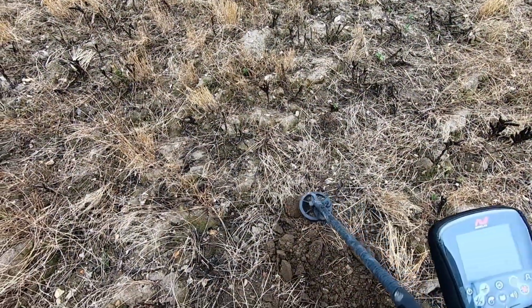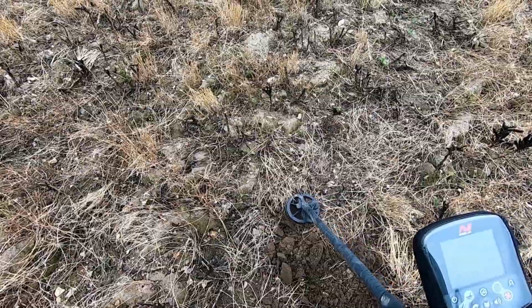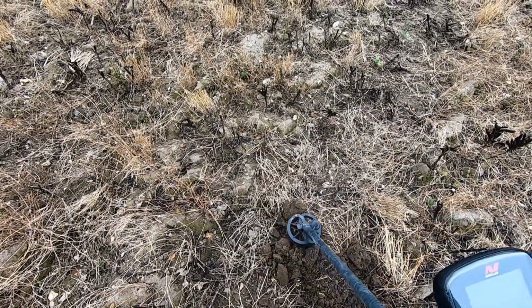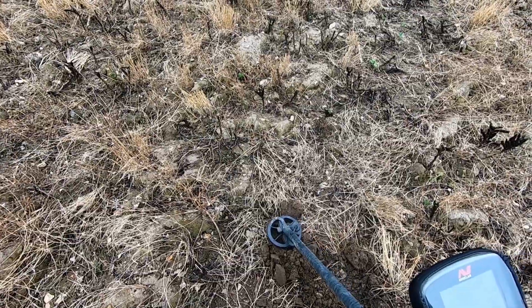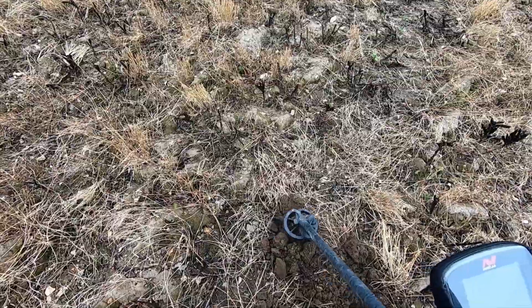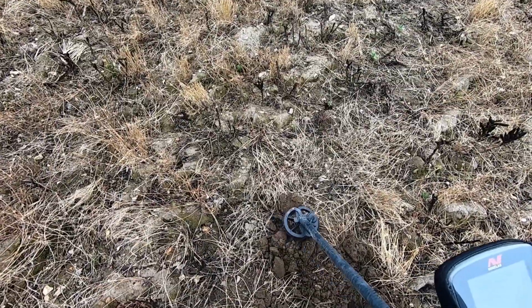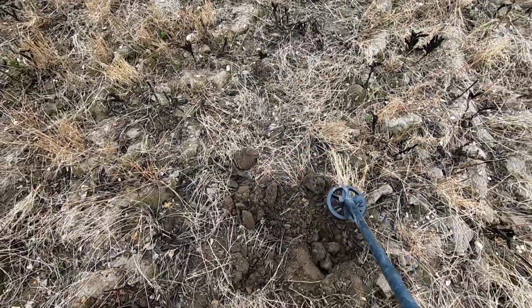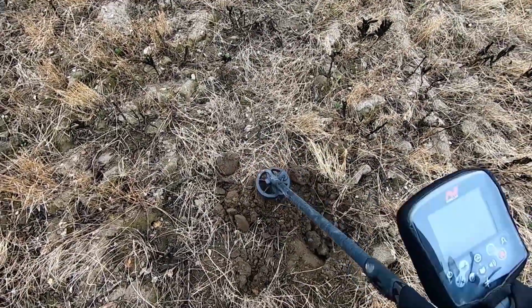Hi guys, the signal is high pitch there. That's iron. But then just next to it, got this low tone, which could be a Roman. Look at that solid tone now. It came out of that hole there. It's about 5-6 inches down.